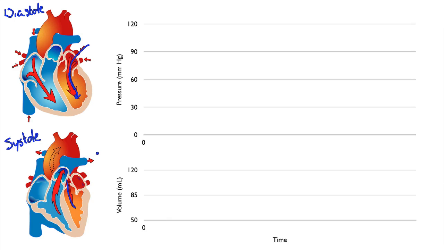Now, there's something very significant that's happening here. When the blood comes in, you can see this atrioventricular valve is open to let that blood get into the ventricle. Then, once the ventricles contract, that causes this atrioventricular valve to close, and of course, the same thing over here, so that the blood does not flow back into the atrium. Now, you see here that this semilunar valve is open. However, that does not happen immediately. When the ventricle contracts, it needs to build up enough pressure to open that valve so that the blood can flow out of the ventricle and to the rest of the body.